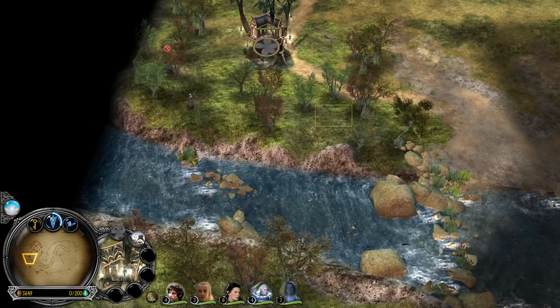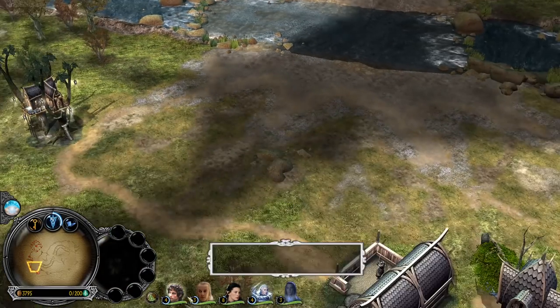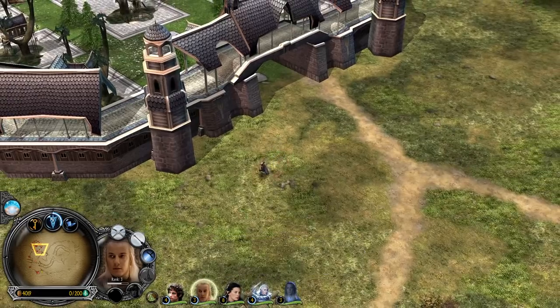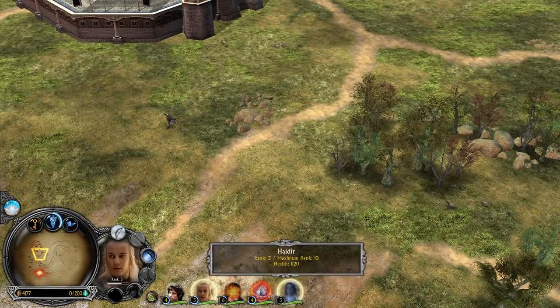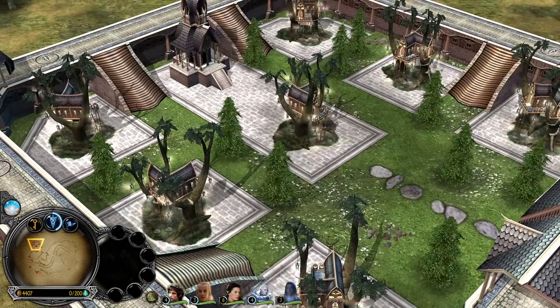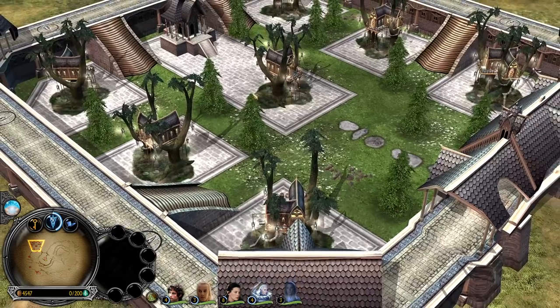So what I want to do now is group Haldir and Celeborn with each other, because they are those melee heroes on foot. And we're going to draw the sword with Haldir, and they're going to fight side by side. And we will have the mounted heroes Arwen and Glorfindel next to each other. I hope Aragorn won't see that. I don't want Aragorn to get jealous, you know?